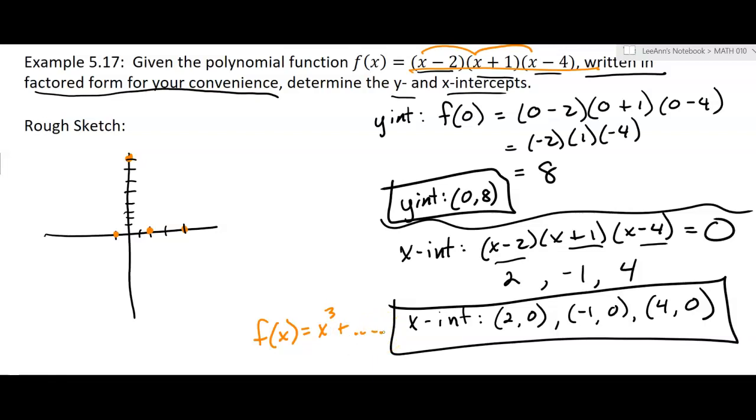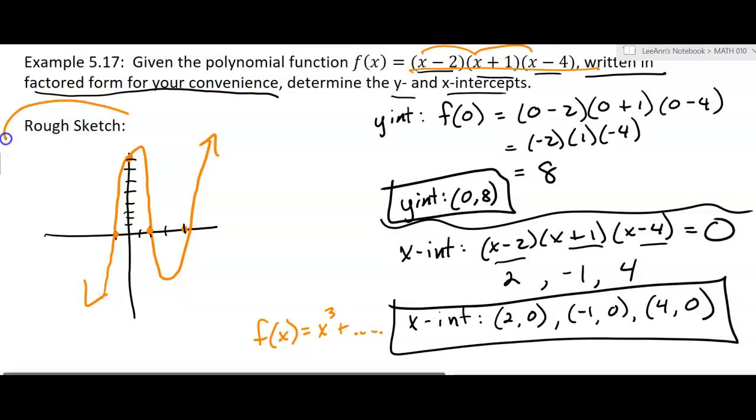So we can get a sketch here because it's going to be coming up from the bottom. And then we don't really know how high up it comes, but then it's going to come down here. We don't really know how low it goes. And then it comes back up. This is a very rough sketch. We're not really graphing it, but we know the graph does something like that. Okay?